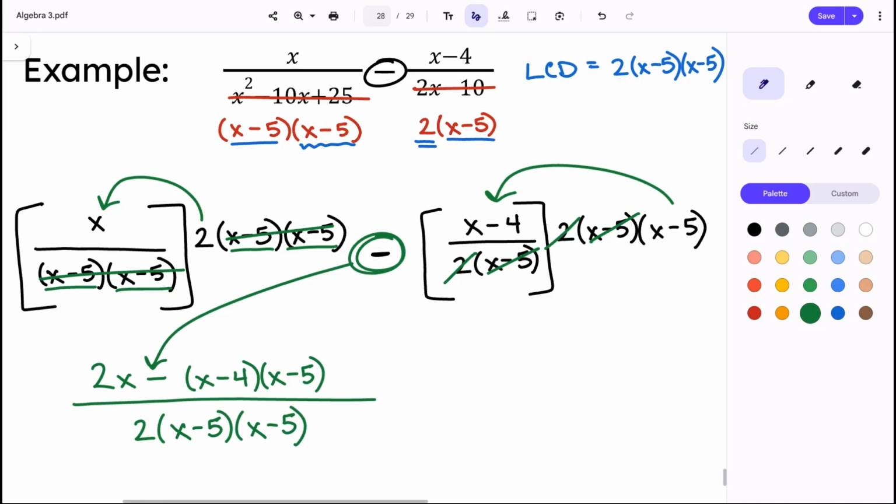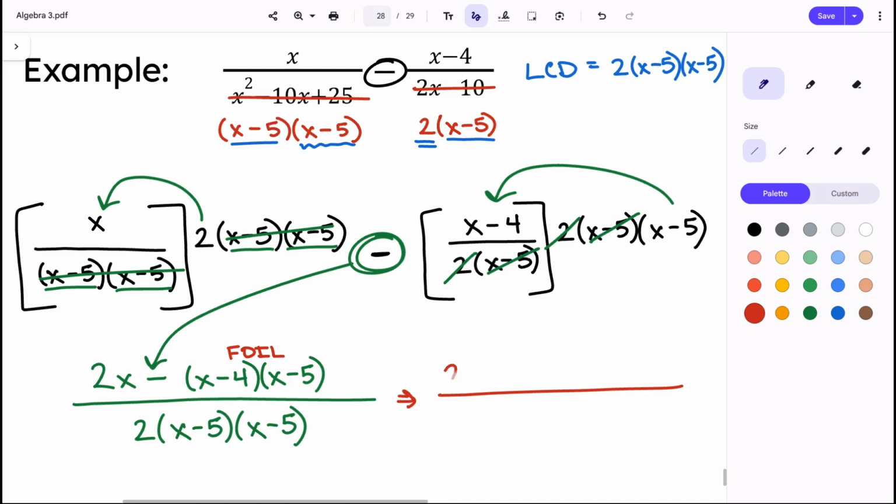Just like when I had a fraction up above with those numbers, after you got them to look the same, you're really only operating with your numerators, and your denominator just carries over across the entire answer. You don't actually add or do anything with your denominators. Okay, so now if you think about simplifying this, let's go ahead and FOIL this x minus 4 and x minus 5.